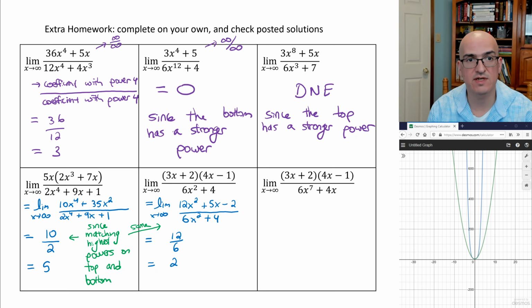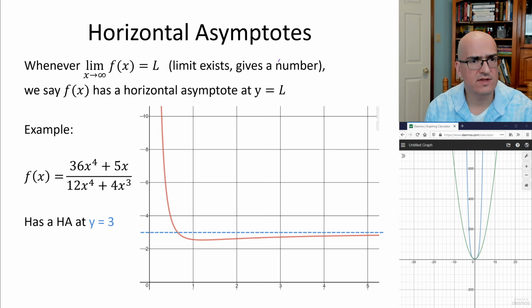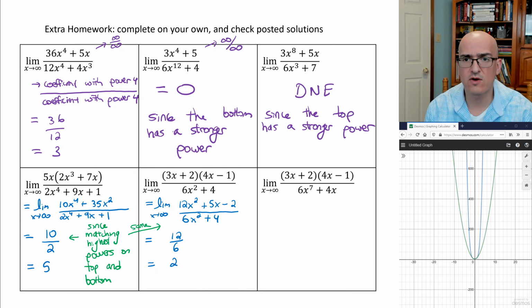So it's the same reasoning as on the left-hand side. A warning I want to give you is you can't always trust that the first number is the highest power. You got to look across the entire thing. Polynomials are not always written in order. So if you look at the middle example, top middle, limit as x approaches infinity of 3x to the 4 plus 5 over 6x to the 12 plus 4. If the bottom instead was written as, let's say, 2x squared plus 6x to the power of 12, the answer would still be 0 because the highest power on the bottom, the 6x to the power of 12, that power is higher than the x to the power 4 on top. So again, the order of addition of the terms doesn't matter. It's just look at all of them and pick off the highest one.